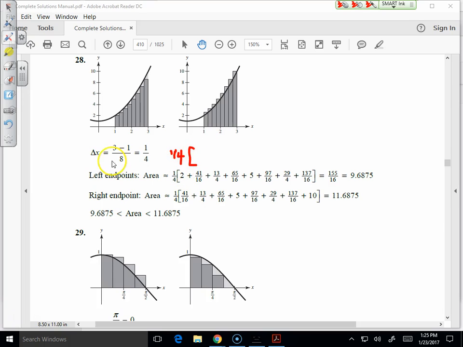Where did 2 come from for the left endpoint approximation? What was 2? F of 1, right? You can do F of 1. How can you do F of 1 in your calculator again? Yeah, you plug in the function to your y1, right? And then after you plug in your function to your y1, can't you do y1 of 1, cool kids?